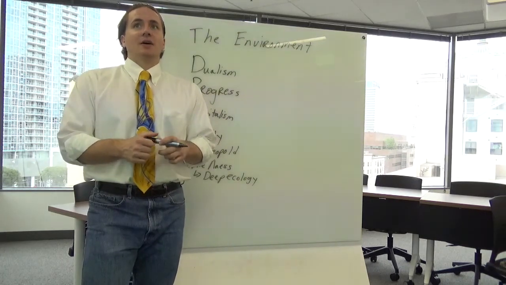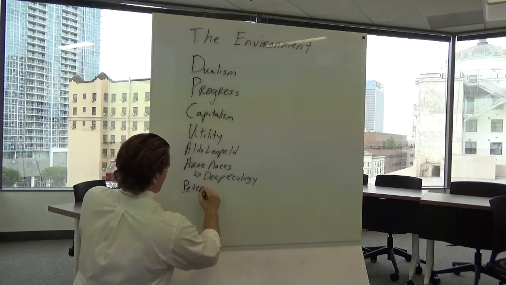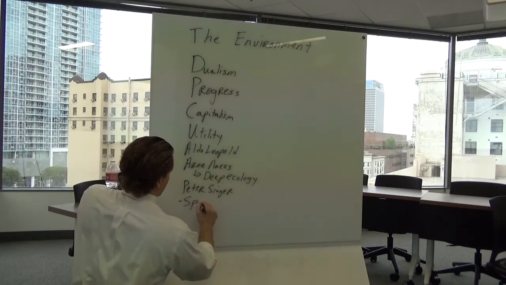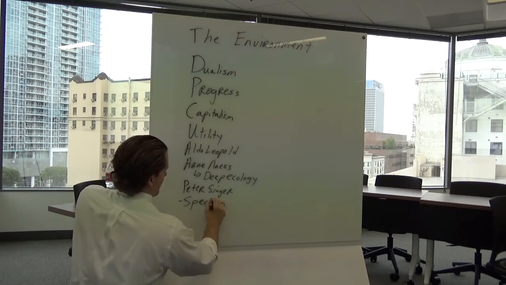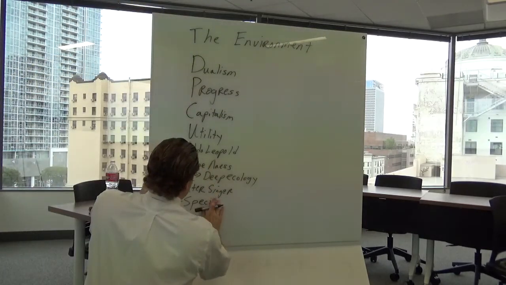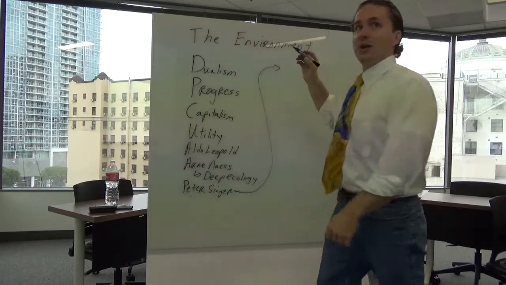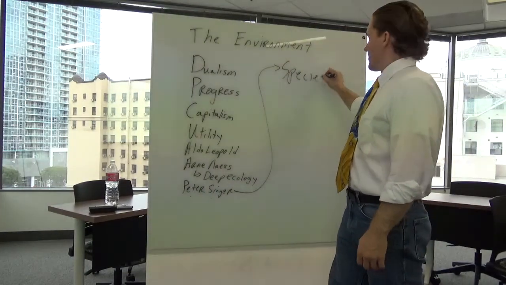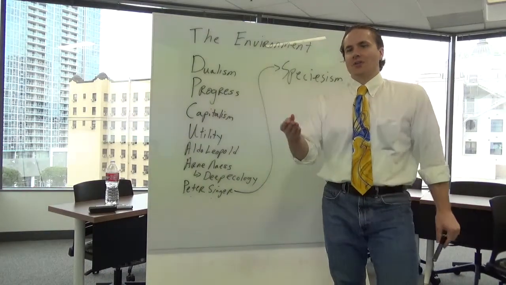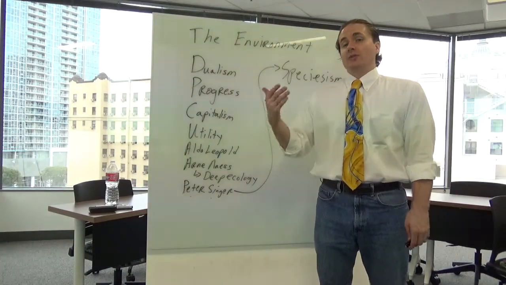And Arne Ness' ideas inspired a lot of anti-corporate government groups. Then we also have the ideas of Peter Singer. He coined this term - speciesism. I don't know if you can see me down there on the bottom. If you can't remember what speciesism is, think of it like racism. Racism is the preference of one race over another. Peter Singer coined this term of speciesism, where in some ways we favor the human race over other species and the environment.